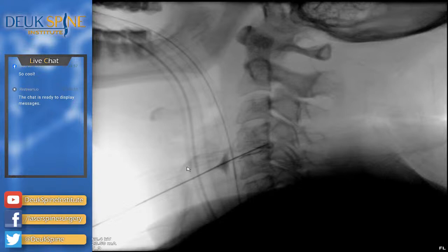I'm making my incision now with a number 11 blade. This is a very small blade, and our incision in the skin is 4 millimeters, literally 4 millimeters. It's super tiny.